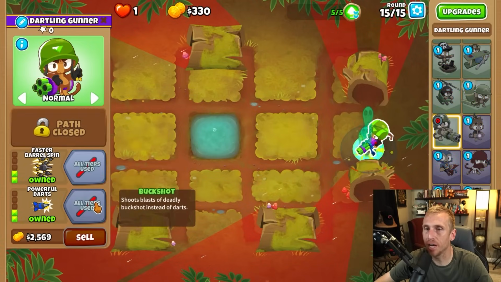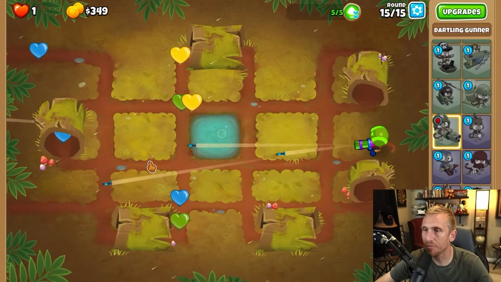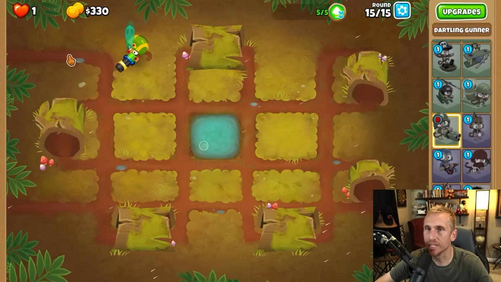So how about instead of that one, we'll go with this one, the powerful one. Oh wow, we gotta hit it first. It's still not good though. Even if we leave it, oh, we could just leave it like facing down the track maybe. So like this one, powerful darts and then laser shocks right there.